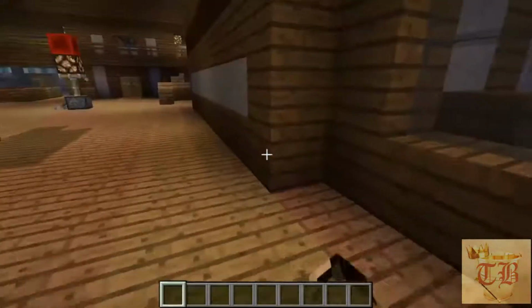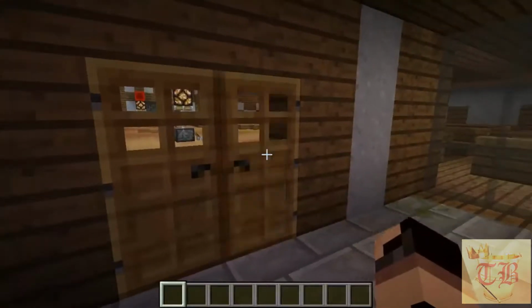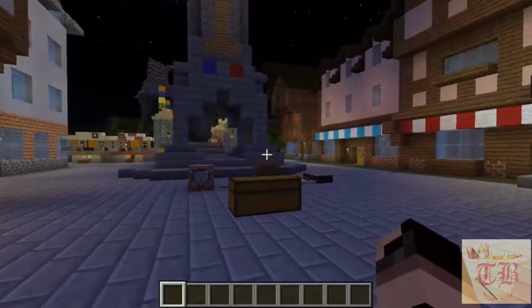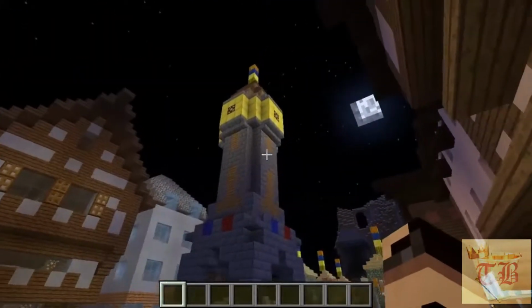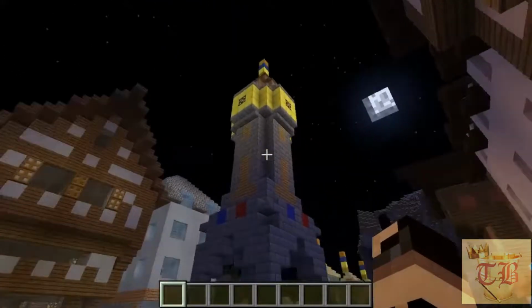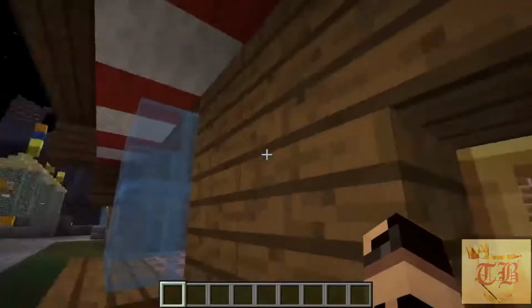Let's head back out of the inn over here and head over to the next building. Oh, and of course, as we're walking past it, we do have a clock tower. I told my brother that he has to add some little picture frames with clocks in them, but he didn't seem to think they would be very readable from down here.